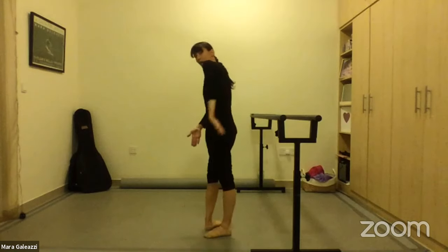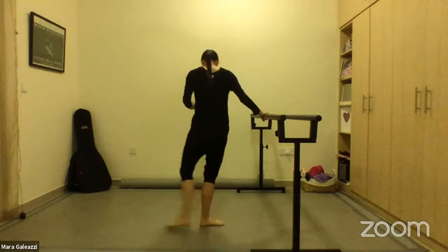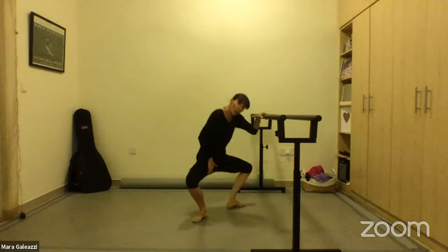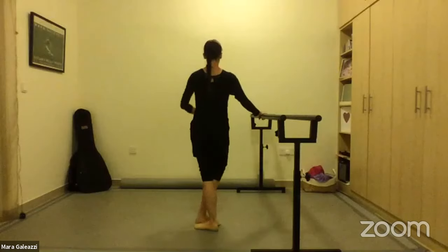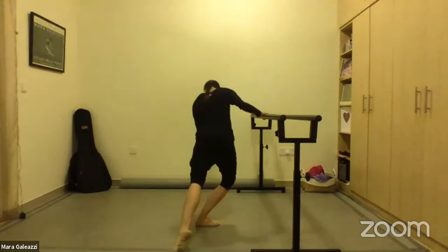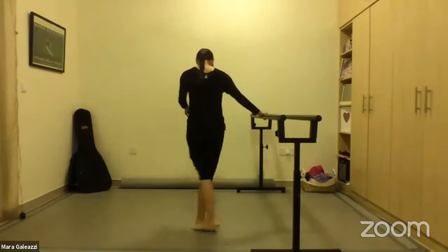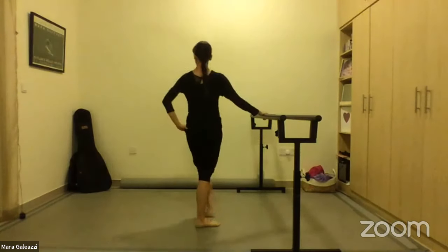Cross. One. Stretch. Three. Legs. Two. Squeeze from your leg. Back. Side. Front. Open your knee. One, two, three, and you are set and close.